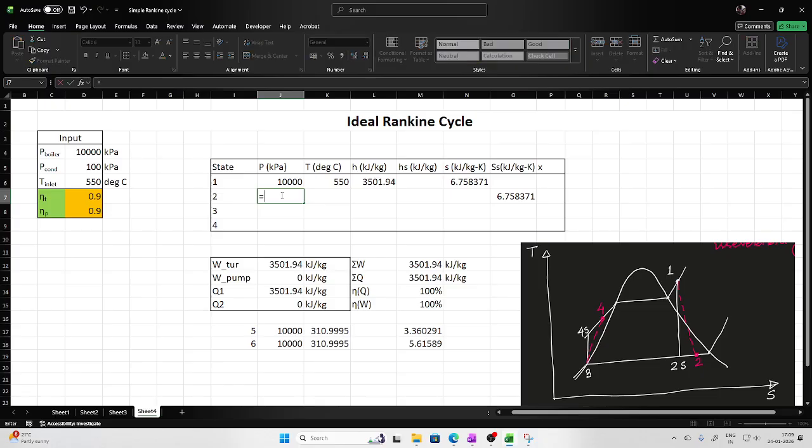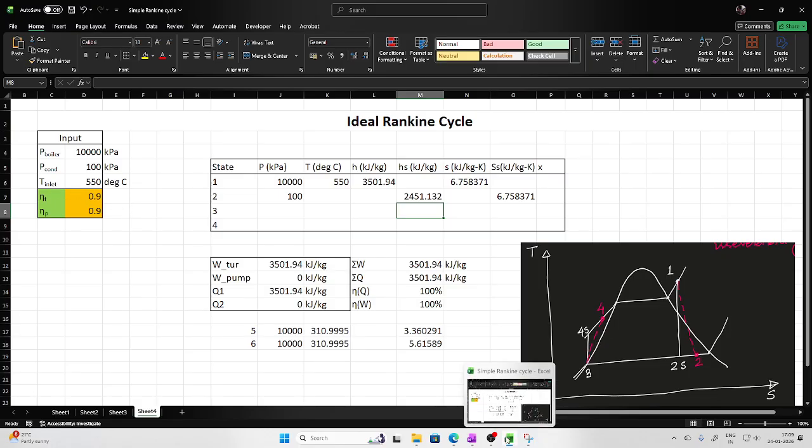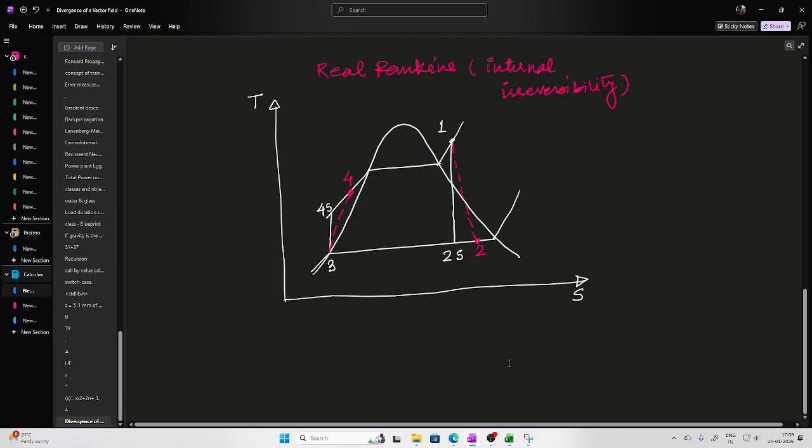So pressure here will be this, and then the isentropic enthalpy is based on pressure and entropy for water. So this is pressure, this is entropy, and this is the isentropic enthalpy at point 2s. Now I want H2, how can this be evaluated? This can be evaluated with the help of the efficiency of the turbine. So let us look here.